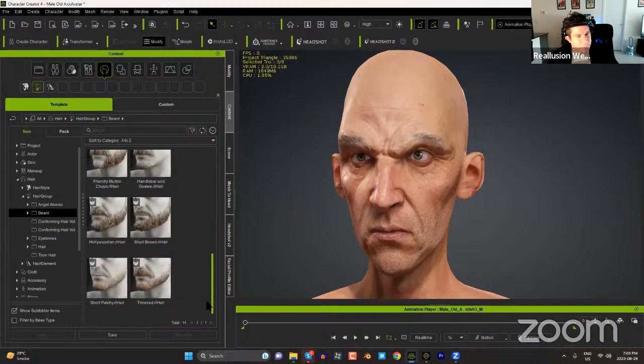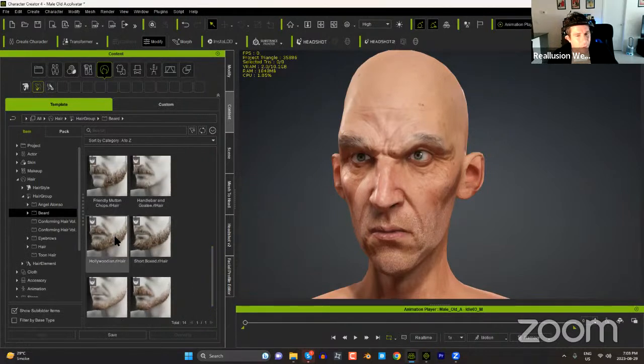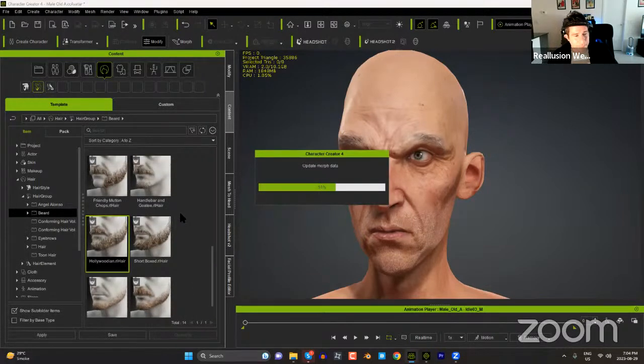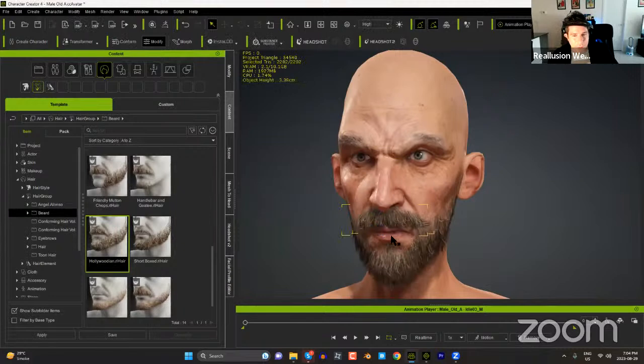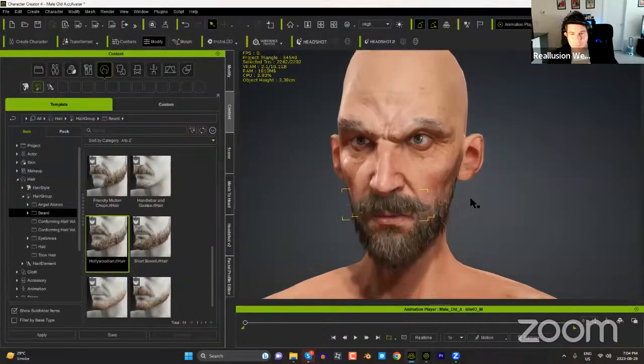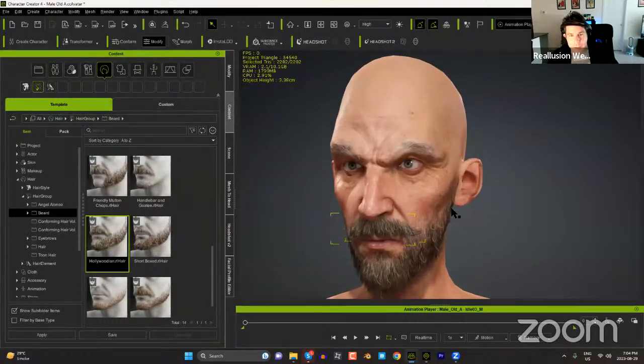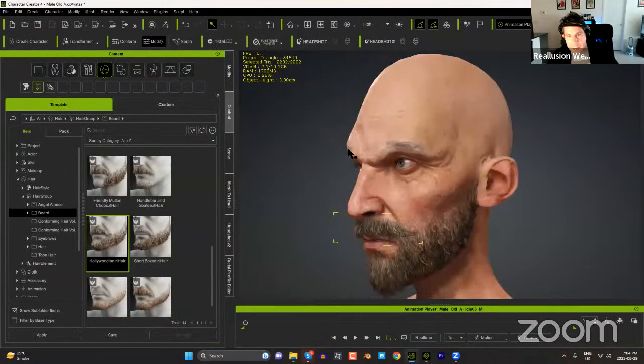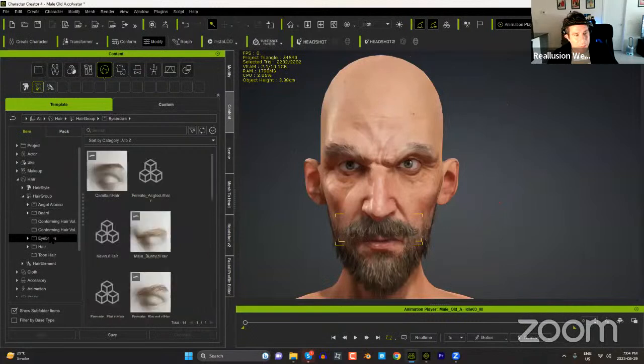And what's a good looking beard? I don't know. Hollywood hair right here. So there's a beard and brows builder you can take a look at. Now these are all different elements that you can customize ad nauseum in a variety of ways. These eyebrows are actually texture eyebrows. If you look at them from the side, they're not their own mesh. So if you want to apply eyebrow mesh, we can do the same thing that we did before.